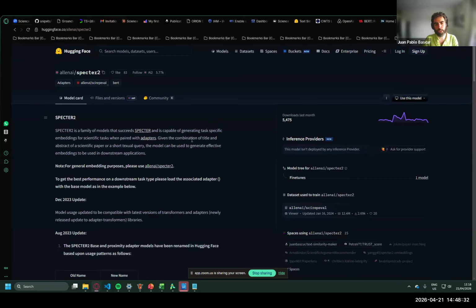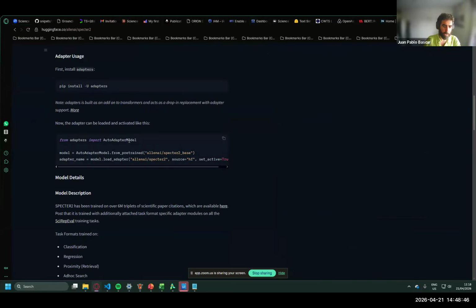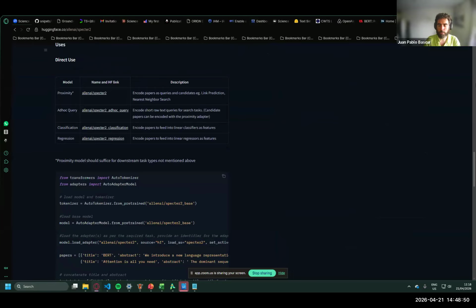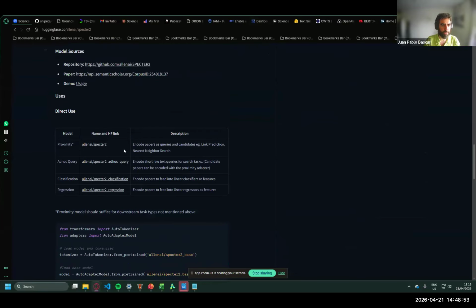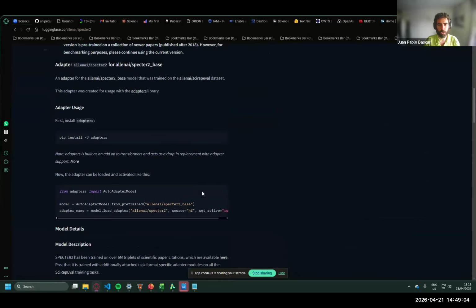This is a model that was trained specifically to work with papers. What you have to do is give the title and the abstract to it, and it will generate an embedding. These are all the instructions on how to do this. It can look a bit intimidating, but you can ask, I don't know, Claude to write the code for you. It's really simple once you do it once.